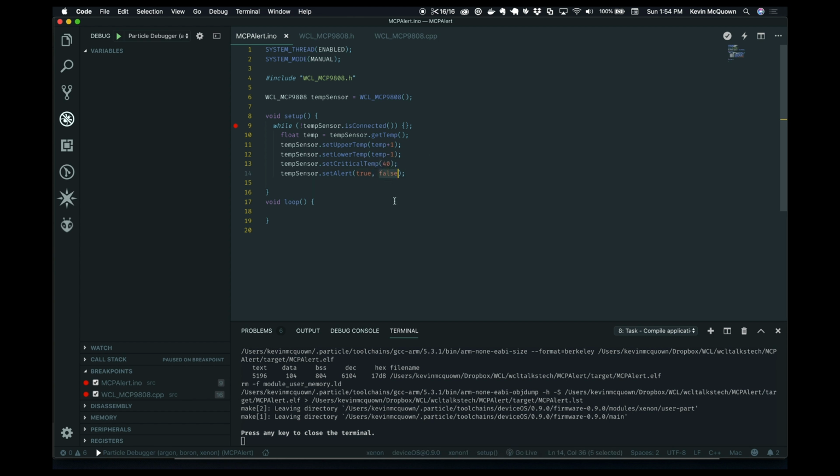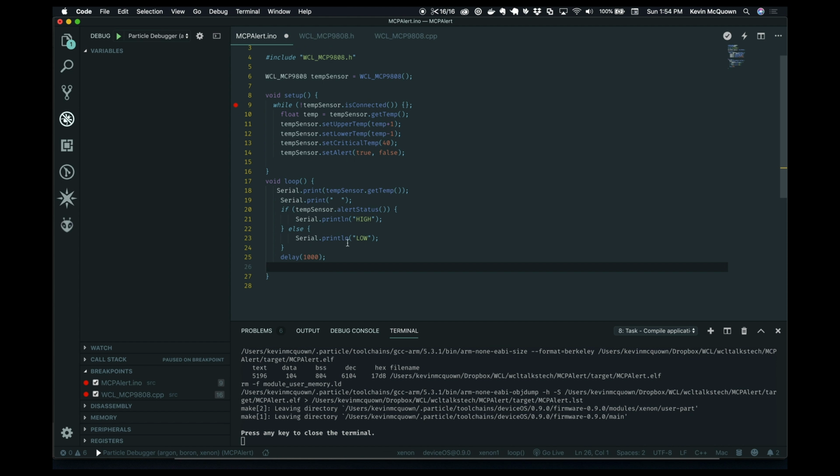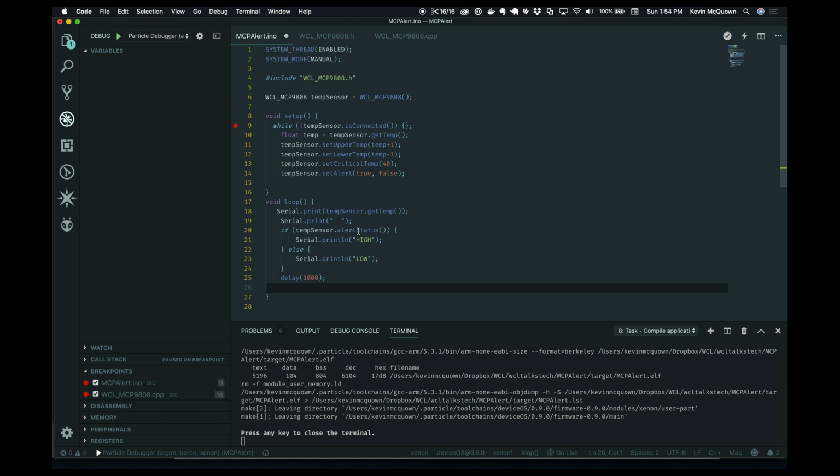And we want the alert to be normally high and then the alert pin go low when an alert actually happens. And then finally, in our loop, we can use serial to write out a high or low status and a current temperature reading so we can see if all of this is really working well.